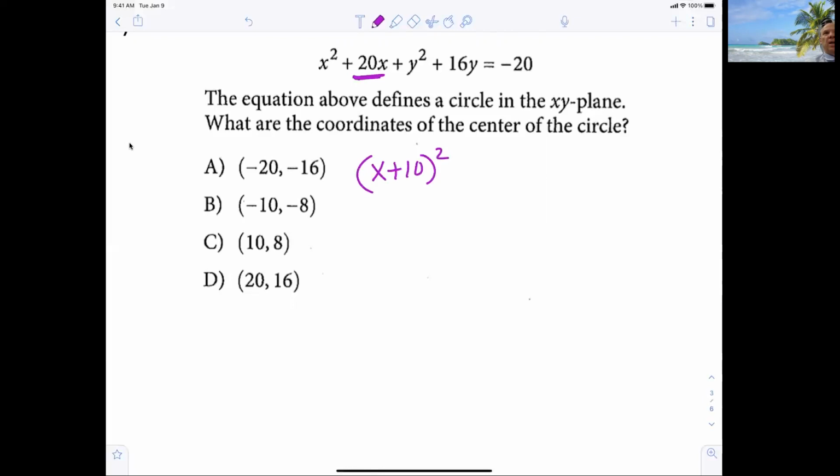So right off the bat, can I stop? Yes, because I know now the center is going to be at -10. Everybody see that? Nice way of taking a standardized test. A lot of my kids just do the whole problem thinking they're so smart, and they just wasted a bunch of time. So I understand that part of it.